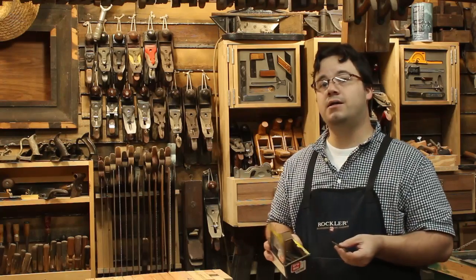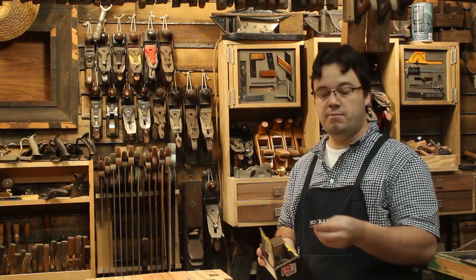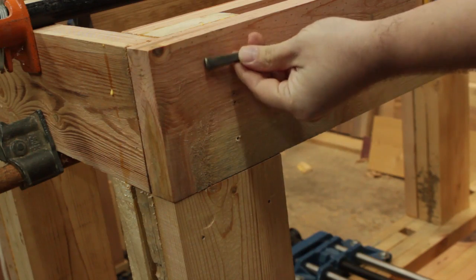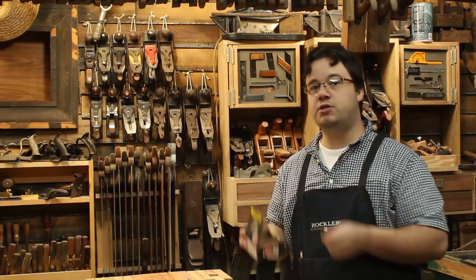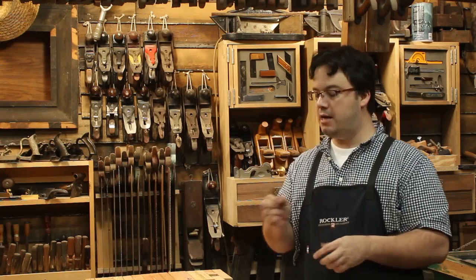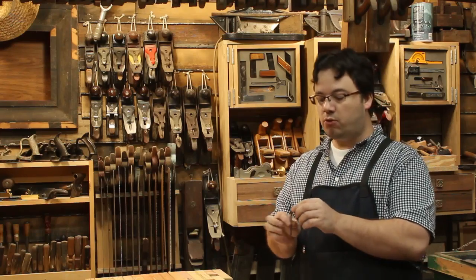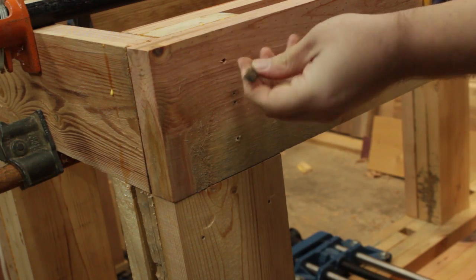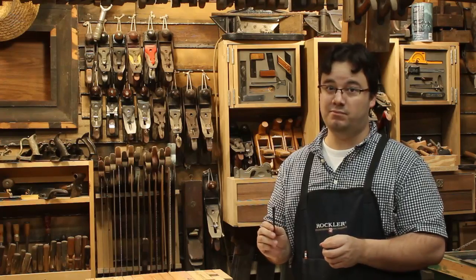You can still buy cut nails from specialty suppliers. In fact, many hardware stores and home centers still sell them in a hardened variety, which are used for concrete. These will work just fine for situations like this. But the most important thing to remember when you're using cut nails is if they're large, you have to pre-drill a pilot hole and make sure you orient them with the grain. Otherwise, you're just going to be driving a big wedge into the end of your board. And guess what's going to happen?